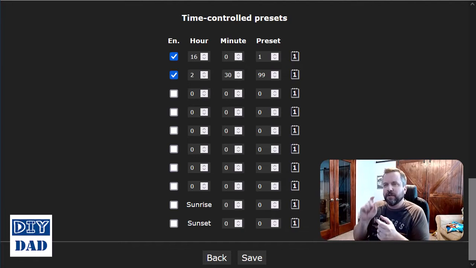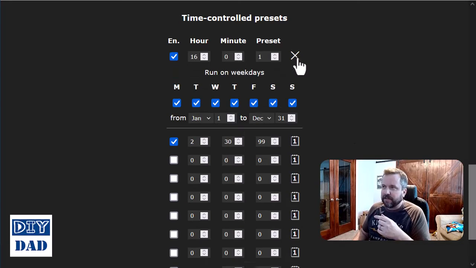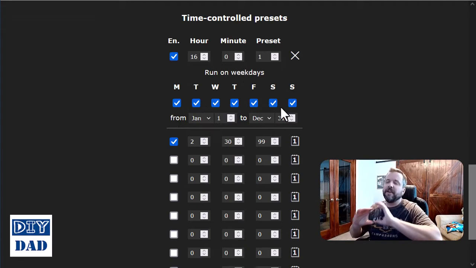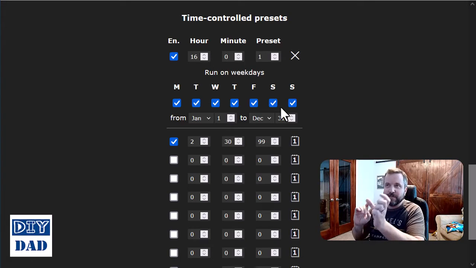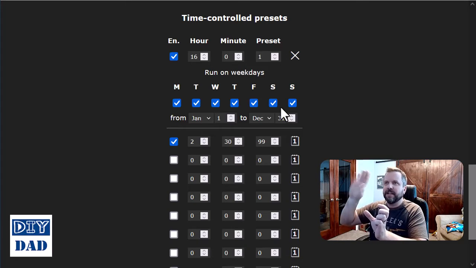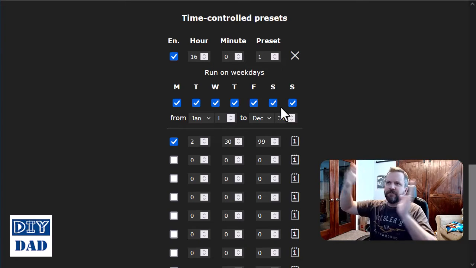If, however, you want to set a different schedule for specific days of the week, you can hit this little calendar icon and configure the specific times you want this to run, even the date range that you want it to run, which means you could pre-configure, if you want, your entire setup for every holiday. I could say for my Christmas range of time, I'm going to load my Christmas preset at this time, run it until this time, shut it off, and do that until January 1st.